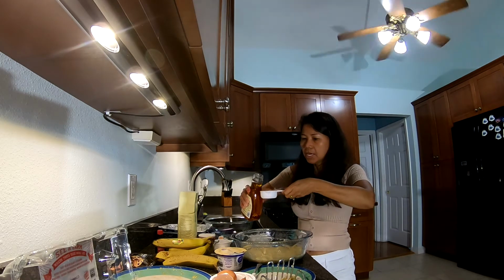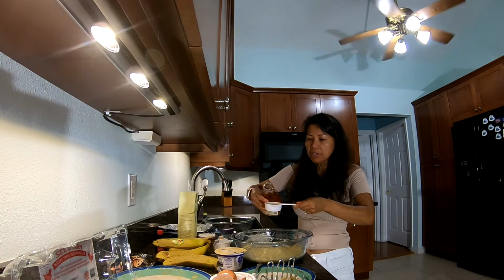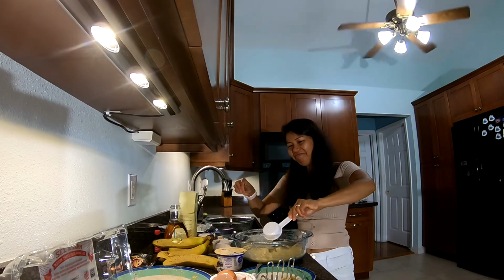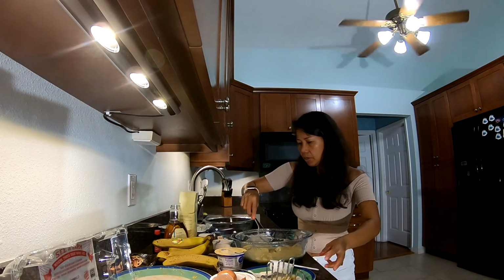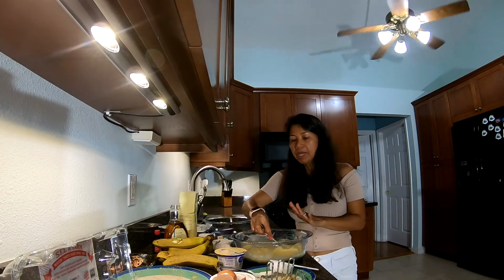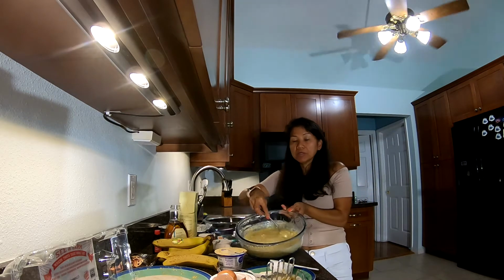So, I'm going to use a 1/4 of this. Because you know what? I don't like very sweet on my banana. And I'll try. Oh, it's perfect. Mmm, so yummy. So I don't need milk because I already have my yogurt. When you add milk, you know, this is already good.